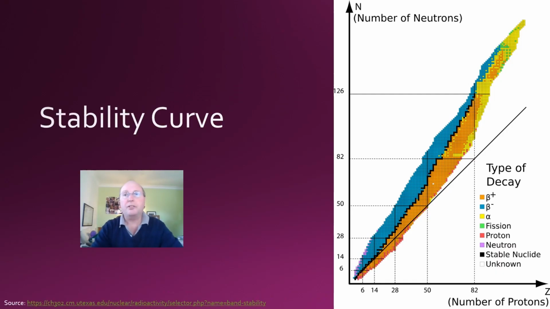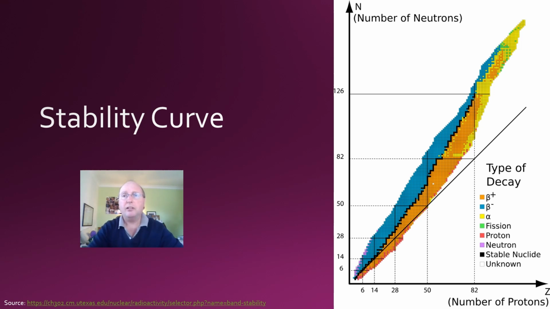If you plot all the stable atoms with the number of neutrons, call it capital N, against the number of protons, which is the atomic number, call that capital Z, then you'll find that it doesn't exactly follow the line N equals Z, as you can see in this graph. A plot of the number of neutrons versus the number of protons for all of the stable naturally occurring isotopes is shown in this graph, and several conclusions can be drawn from this plot.